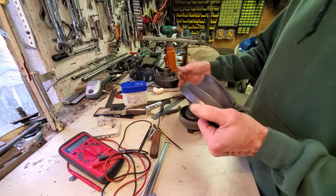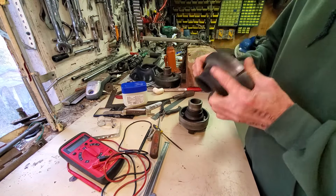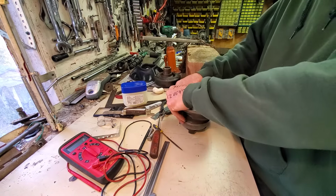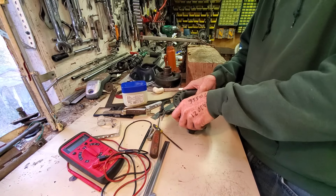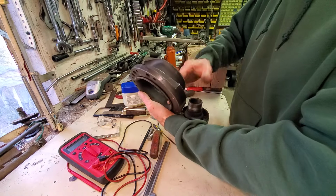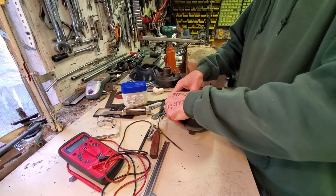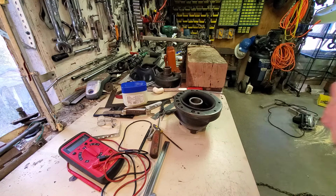That's a sharp edge. This goes down. That's rounded. This is probably how I have to do this. I have to press the ring down on the hub. Yeah, because that's rounded. I'll add lubrication to the inside of the ring here. And I have to get it clocked as well. I'm just checking things out. So let me get set up here.